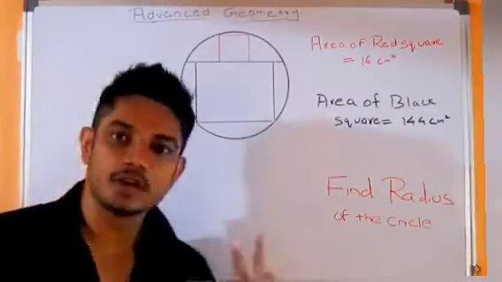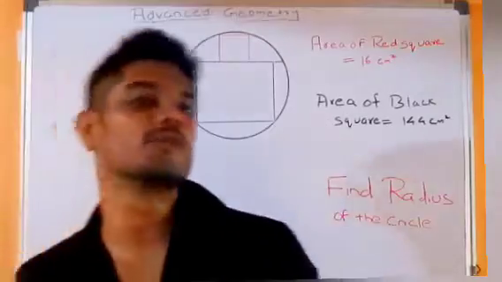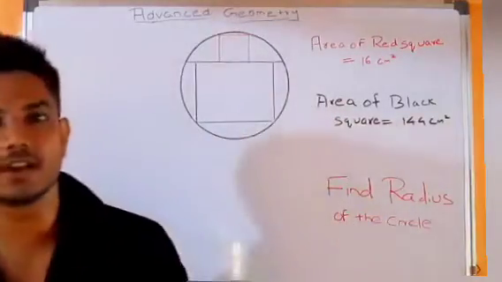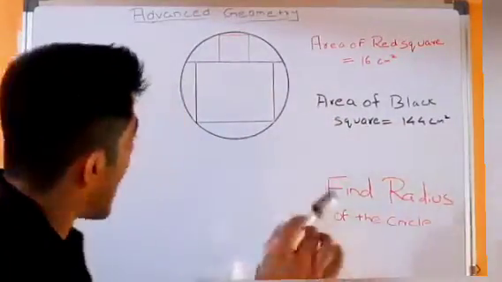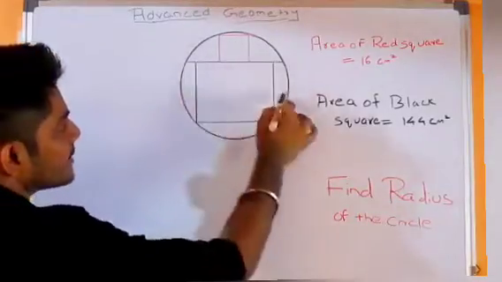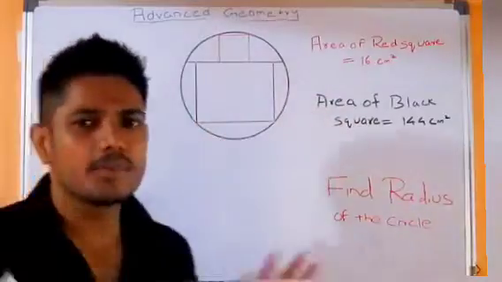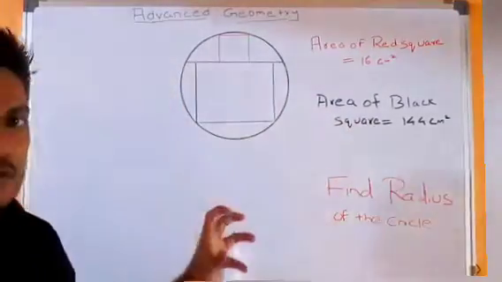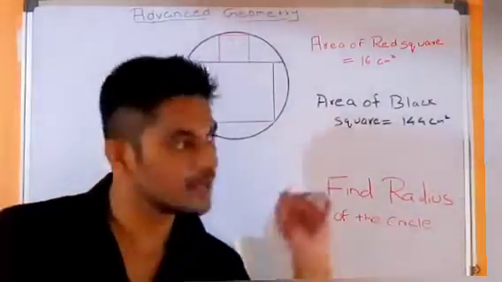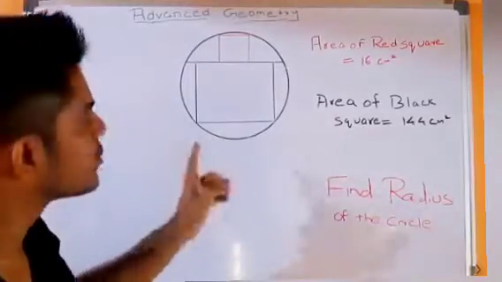This problem is very similar to the problem which you faced in CHL mains on 17th of Feb. You had 4 squares in a circle over there, and here I have taken only 1 square because I just wanted to simplify it for you. Still, this question falls into the category of advanced geometry.